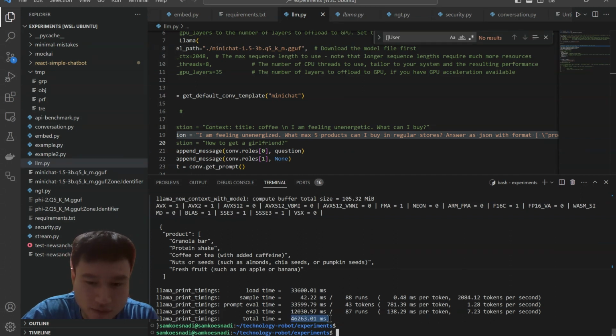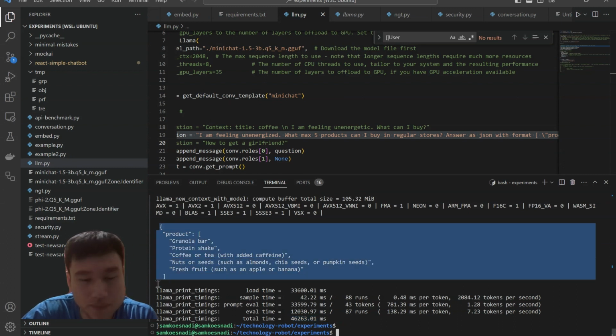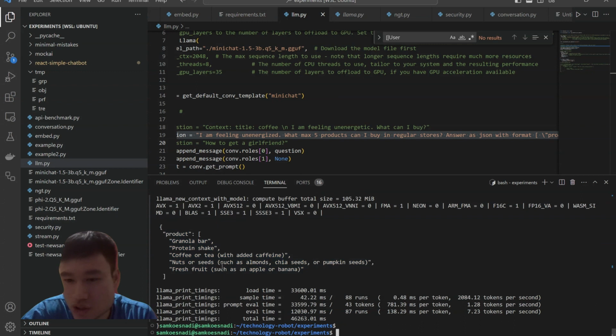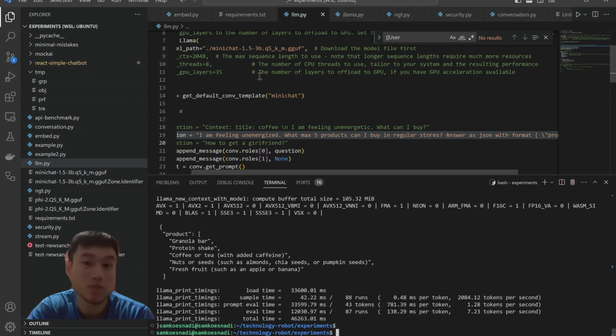If you see here, 45 seconds seems a lot, but because it is streaming, it doesn't feel too much. So very important when you are dealing with this kind of large language model, or in this case, small language model, but language model, that streaming is much better because it's like me talking, right?